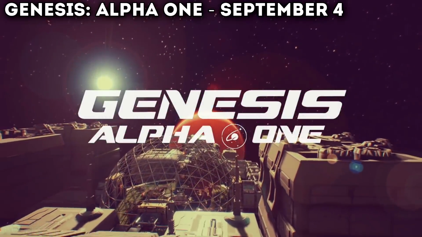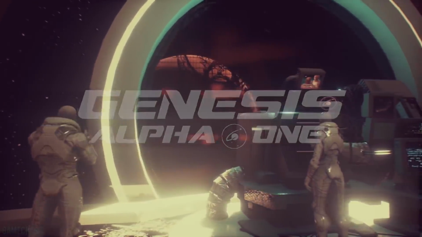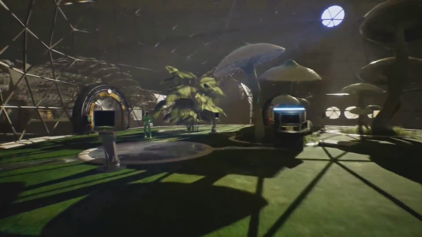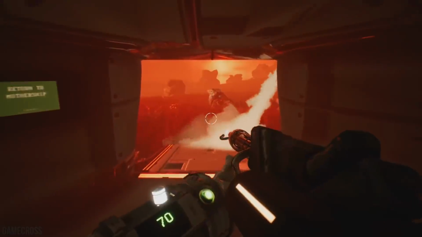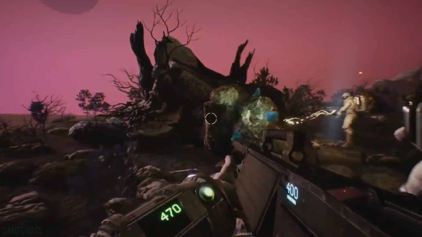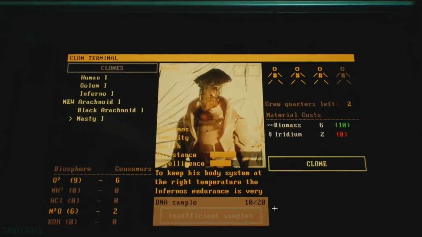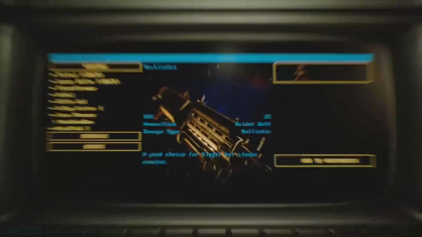Greetings, Commander. You have been sent to Quadrant Alpha 1. The mission is to find a new home for the crew on board of this ship. Expand your ship and explore the galaxy for resources and interesting new life forms. Feel free to experiment with DNA and alien abilities to maximize crew efficiency. Ready your weapons.